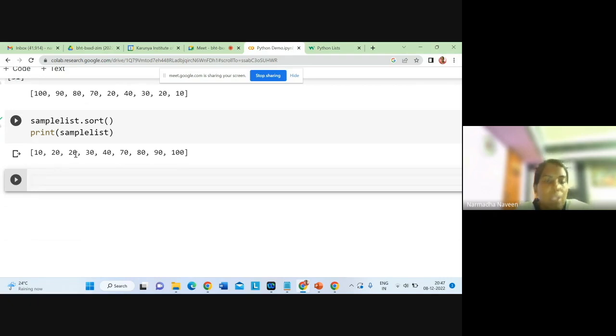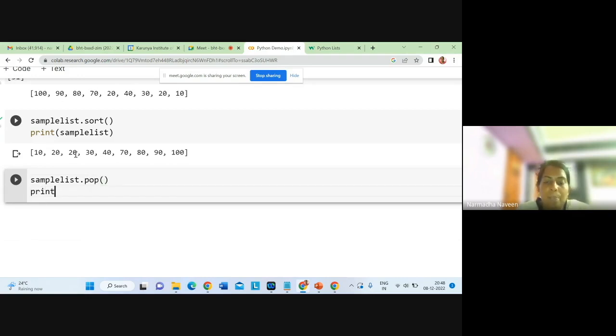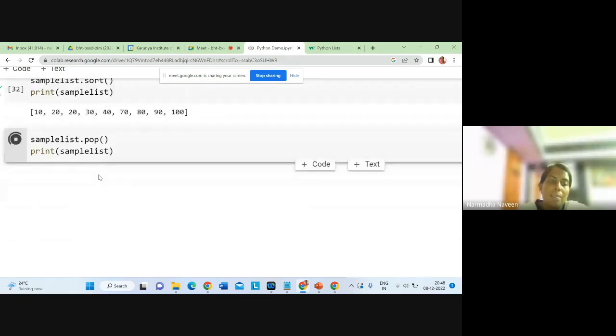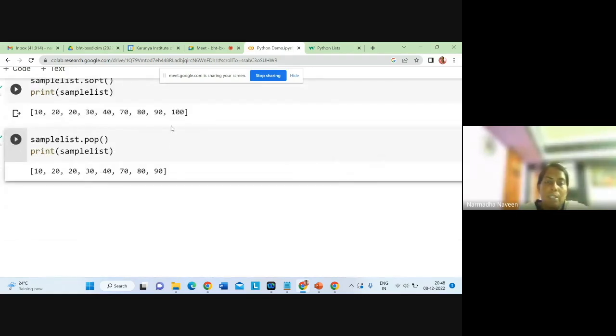Pop is another built-in function that helps to remove the last element from the list. That is sample_list.pop(). Then again, using the print function, see how this list is functioning. The last element will be removed, so the element 100 is removed.